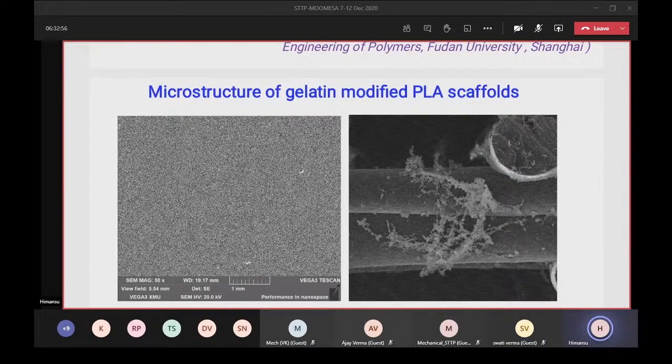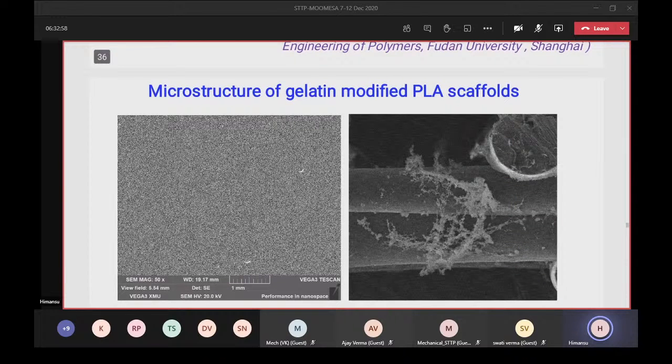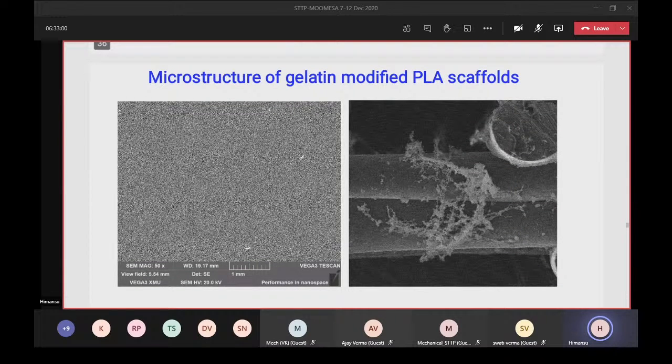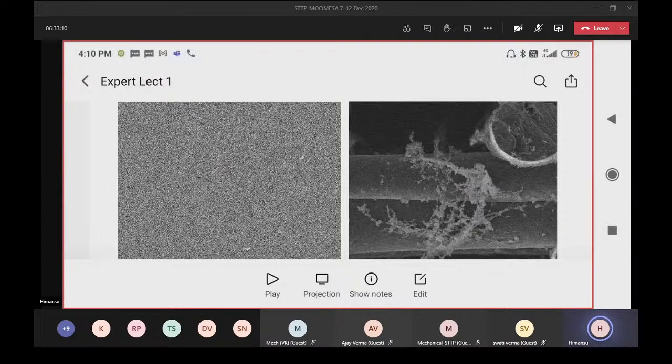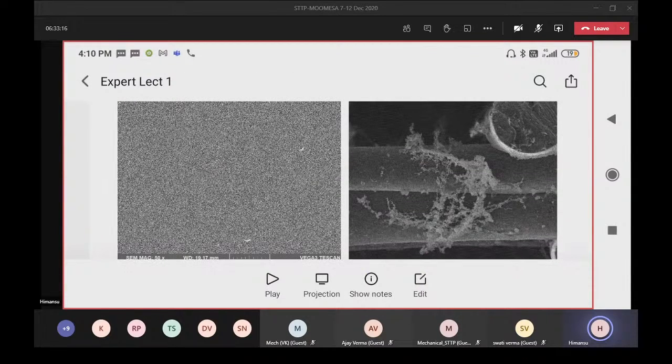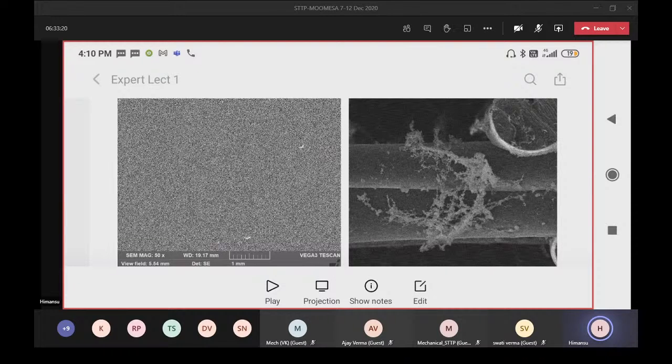So here you can see over the PLS scaffolds how the polymers become deposited, because this small deposition is very important. This small deposition gives us a small layer, a minimal, very small layer. We also did an extensive study on this layer. And if you see this hydrophilic to hydrophobic transition, this is very important.